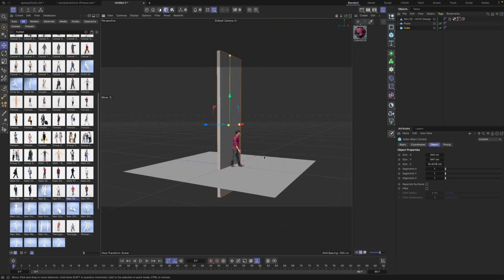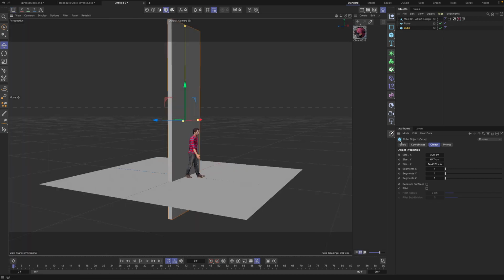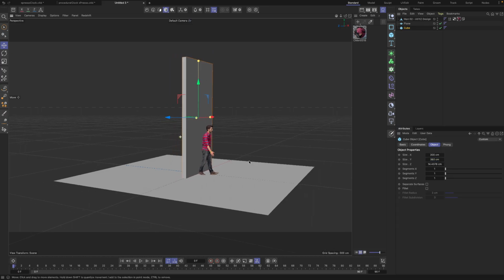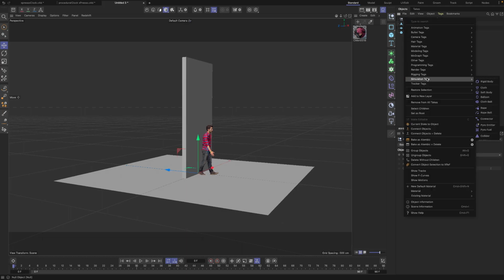So what I need to do is to create a function that moves this wall upwards according to the size y of this box there, okay? For that, I can create a new null and create a programming tag xPresso there.